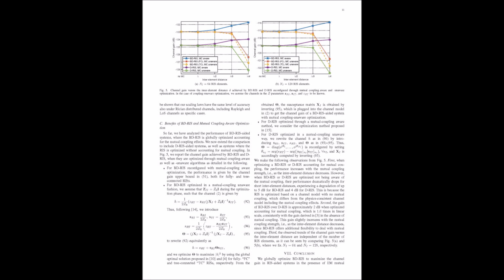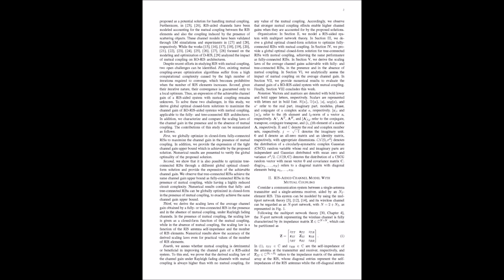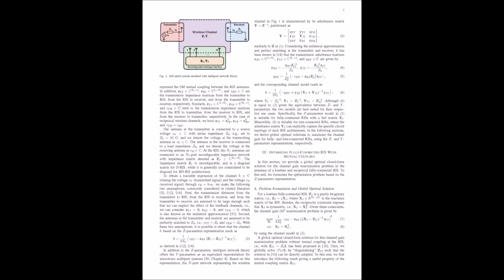All right, so we've been on the edge of our seats waiting to find out. Is mutual coupling a friend or foe? How did the researchers settle this debate with those scaling laws? Well, they dug into those mathematical details, focusing on the parts of the scaling laws that were different, specifically those traces of the mutual coupling matrix in the scaling law that includes the coupling. Those traces, if I recall correctly, are basically a measure of how strongly the RIS elements are interacting with each other. You got it. The bigger those traces, the stronger those mutual coupling effects are.